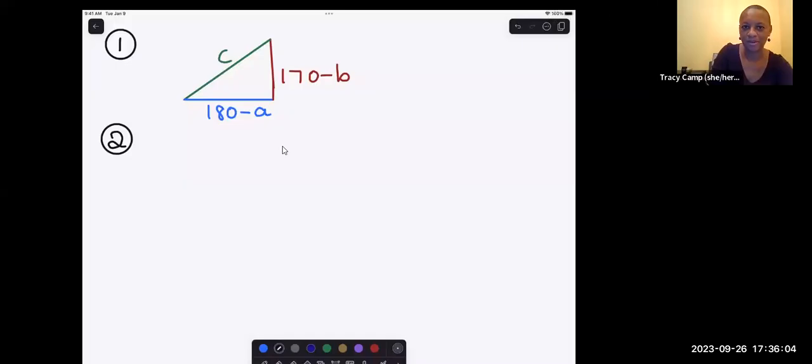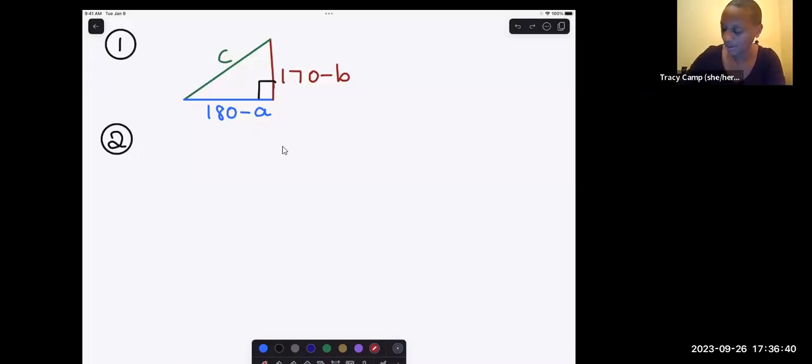So here's my triangle that I got from the screen. And now I'm going to put all the pieces together, as in I'm going to write an equation that relates my variables to each other. I'm noticing that this is a right triangle, so I'm going to use the Pythagorean theorem. Maybe the triangle I drew is not a right triangle, but you get the idea. It should be a right triangle. I'm not going to redraw it, but you get the idea.